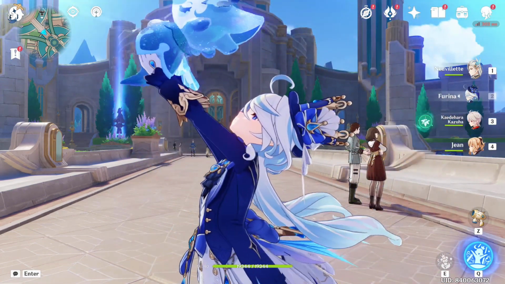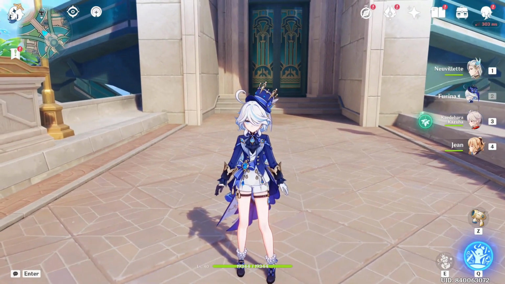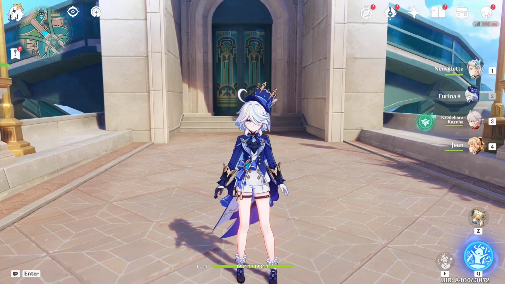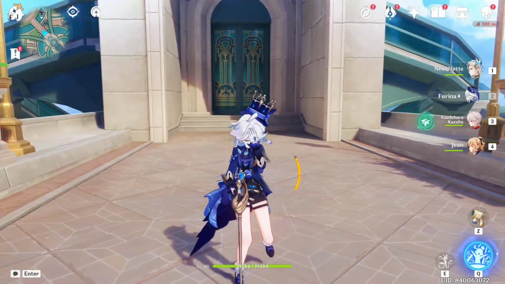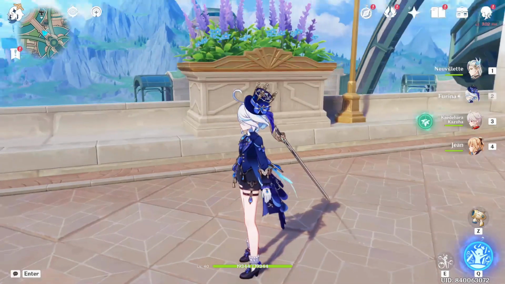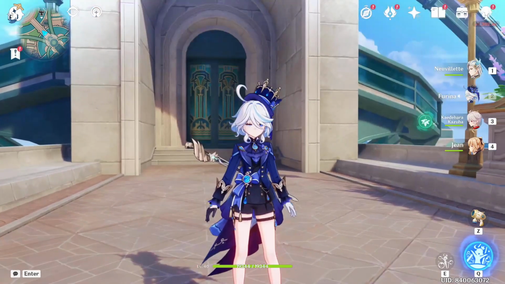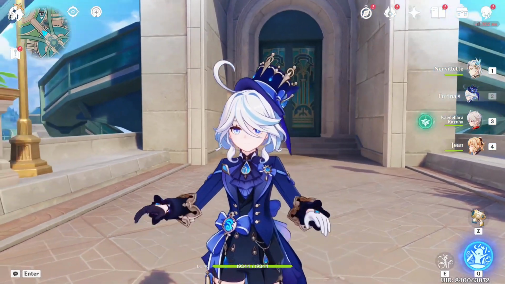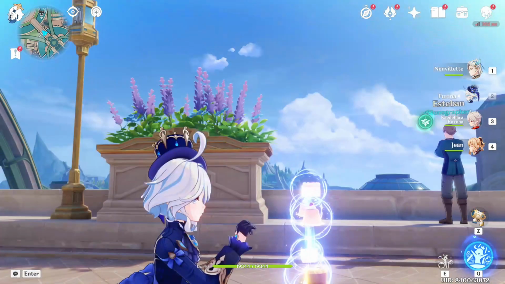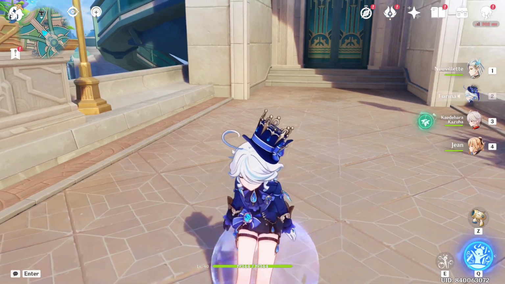The first and foremost important thing that I want to talk about is her stance. When you do her charge attack, there are two forms of Furina. Let's talk about these forms. This is called the Osia form. In Osia form, she will have short hair, and as you can see on her back, her outfit, her dress, is black.